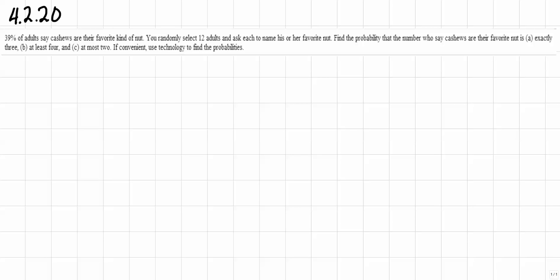For this particular problem, I'm going to show you how to use the formula P of X that is given in the textbook for these types of distributions. You need to understand that what we're looking at right here is a binomial distribution. And when I say binomial distribution, that means that there's only one choice. The answer is either yes or no, or we could use it as true or false.